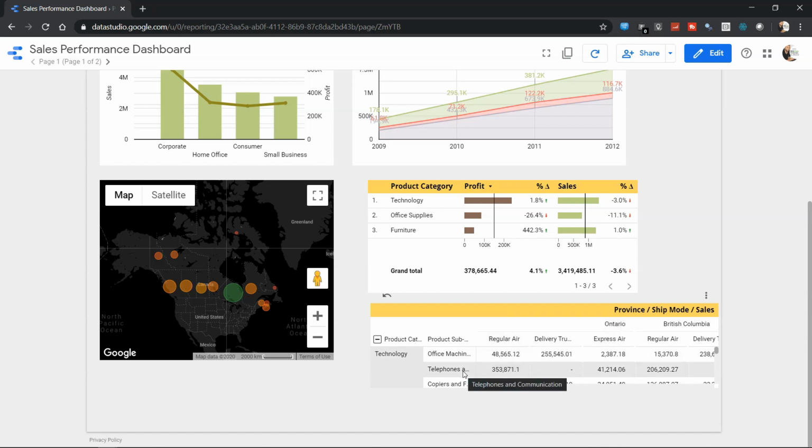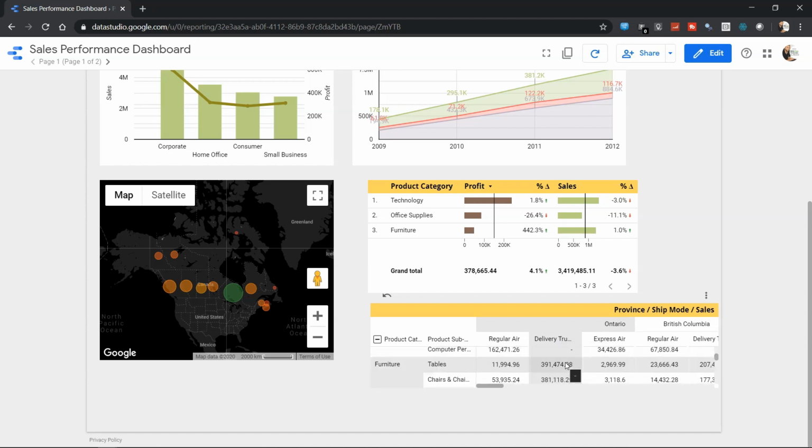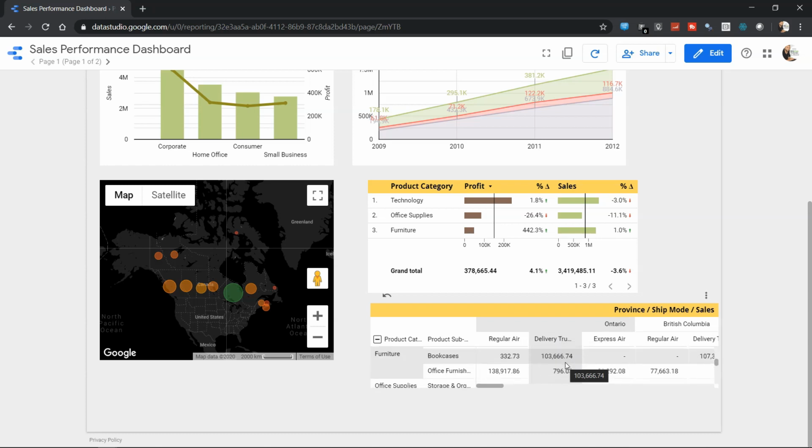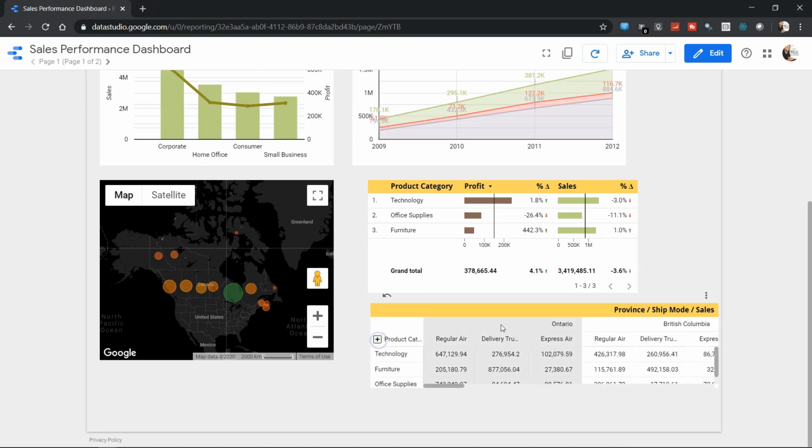And as you can see, it's very clear that telephone and communication don't have anything with the help of the delivery truck. So if something is missing or going beyond a particular threshold, you can very quickly analyze it with the help of the pivot table over here.